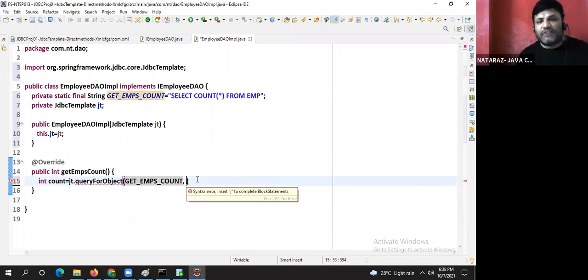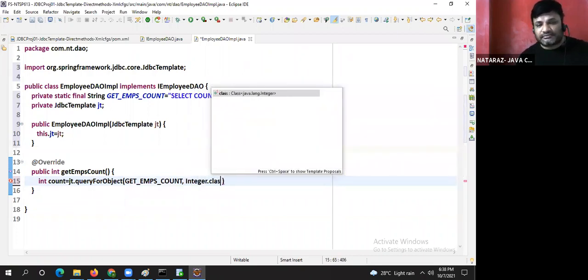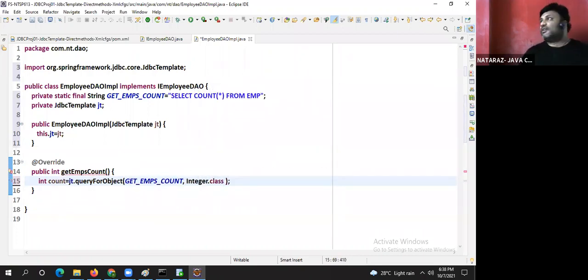You are expecting the result in which form? Integer, long, float, double. I am expecting the result as an integer value, so Integer.class. You have to mention the wrapper type, an object of java.lang.Class.